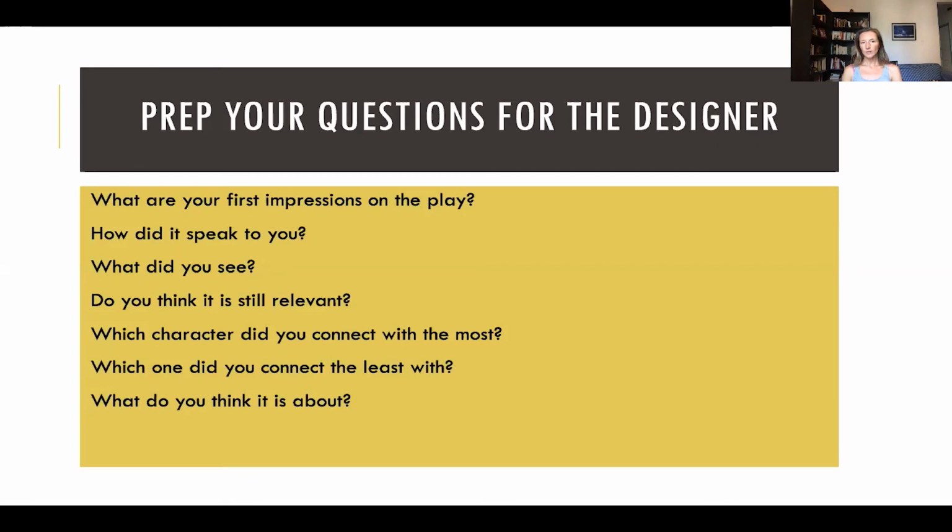This is where the "what do you think it is about" is where eventually you will lead your team to agree upon. That's going to be the way that you're going to tell these stories, the angle through which you're going to tell a story that can be told in as many ways as there are directors. I'm going to stop sharing. If I can get there.